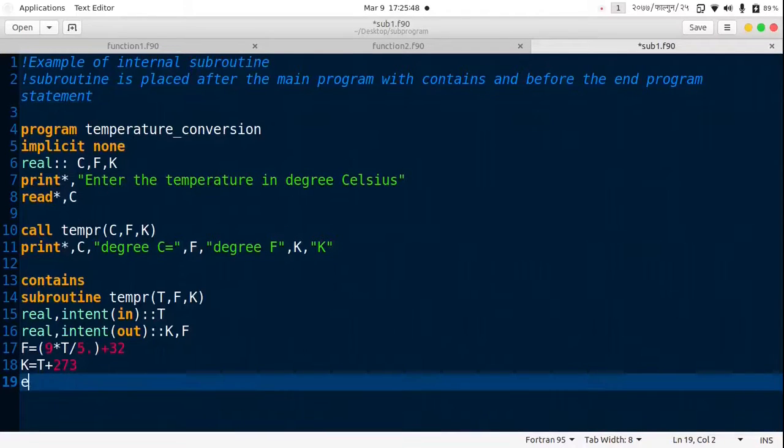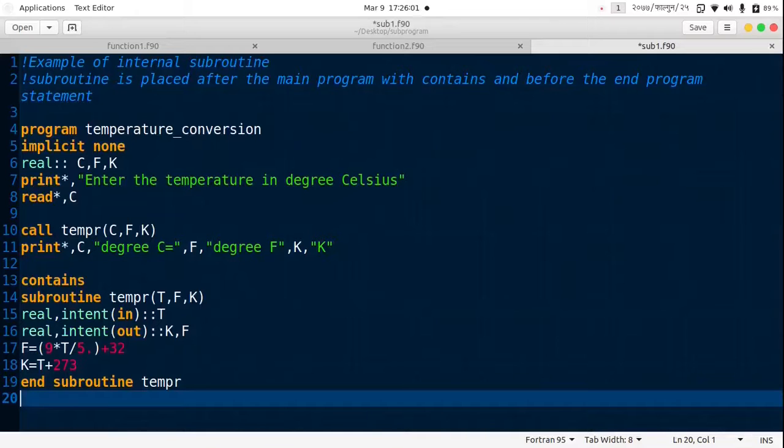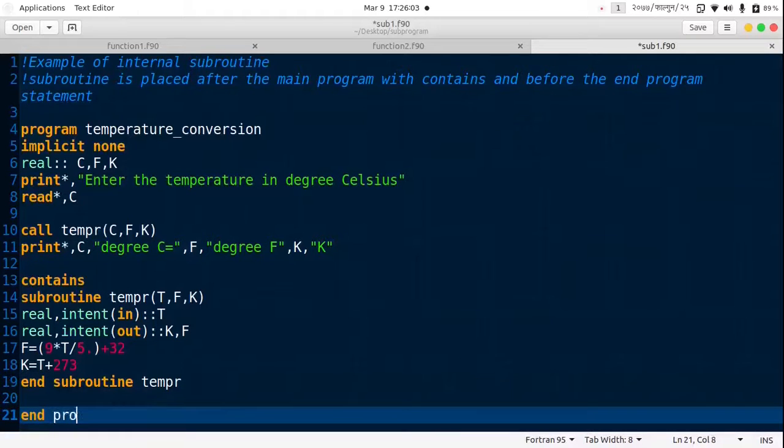Now we end the subroutine. End subroutine temperature. Then end program temperature conversion.